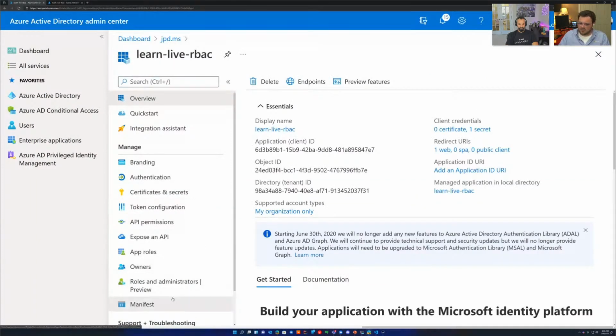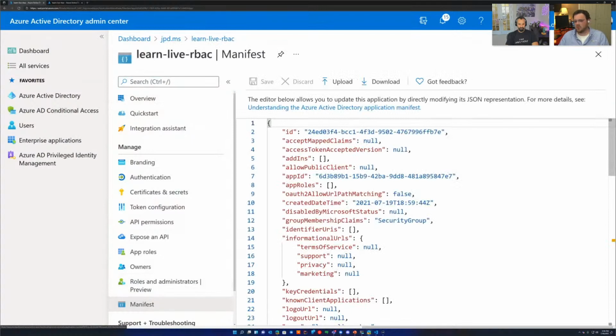And historically, we had to go to the manifest, and we had to go to guidgen.com or one of these GUID generators. You can still do this, and one of the cool things is you can do all this programmatically. So you can do this through Graph API. If you're registering a new app and you want to define app roles, you can totally do that through API. You would put them into this app roles array here.